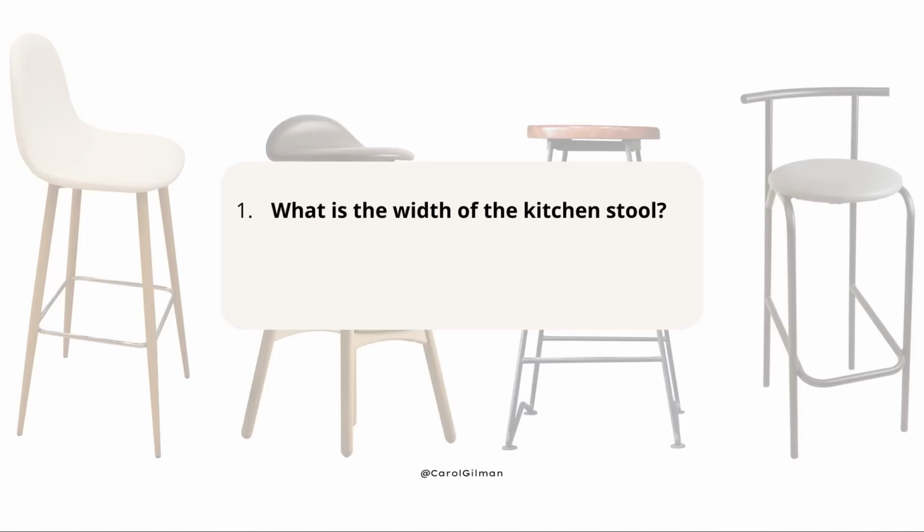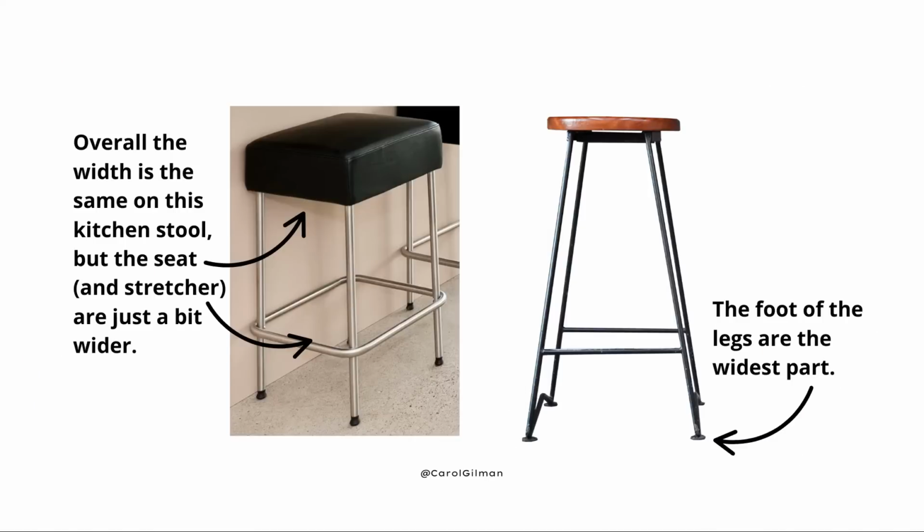And pay attention to this part because the widest part may be the seat, or maybe the stool is the same width from the seat all the way down to the bottom. But one thing that may happen is maybe where the legs are and the foot of the stool is, that may be the widest part. So what I want you to do is pay attention to that and find the widest part on the stool.